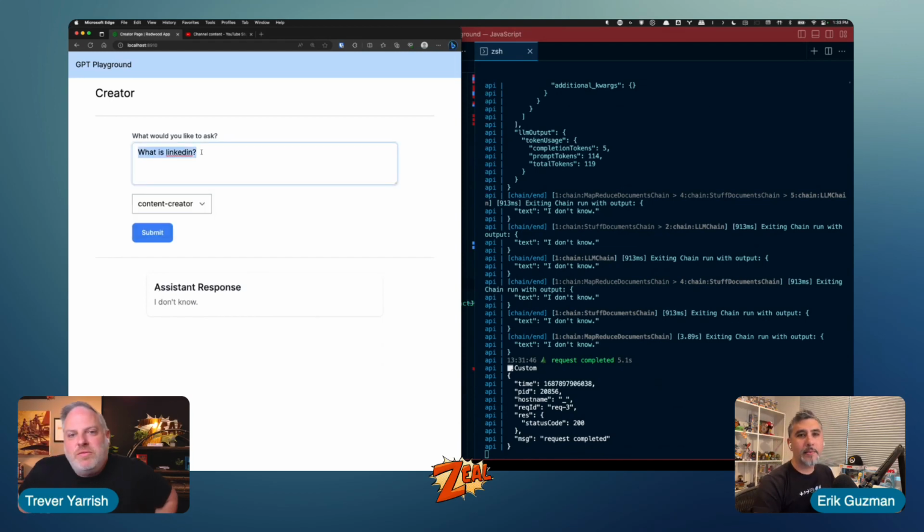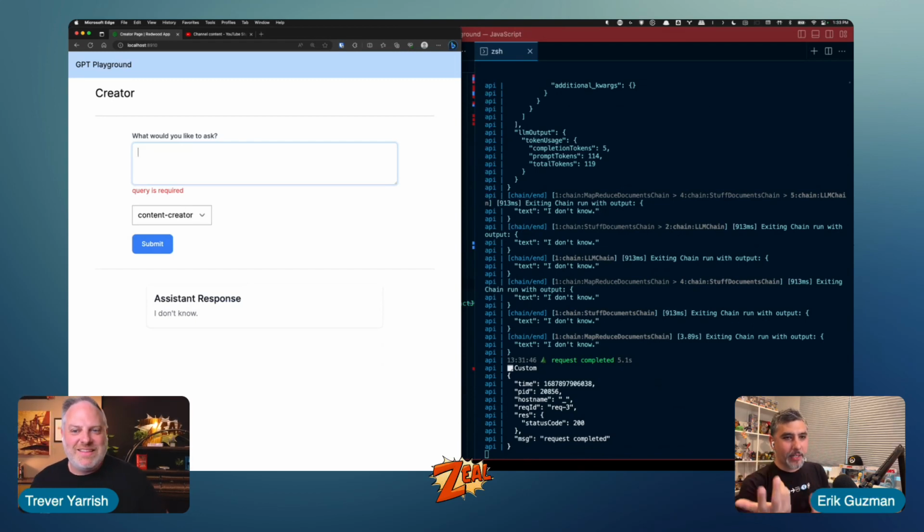Okay, so let's look at a new test case. So we're talking about reading a knowledge base and just outputting data. But what about making it a little bit more dynamic, a little bit more creative? Well, there are ways to do that also, where you could use existing frameworks to make custom-built tools that leverage the AI to do actions for you. So I wanted to leverage ChatGPT to do content creation. Using the frameworks, I integrated it with being able to do Bing searches, in this case Bing, and then also to gather information and then to generate content from that information.